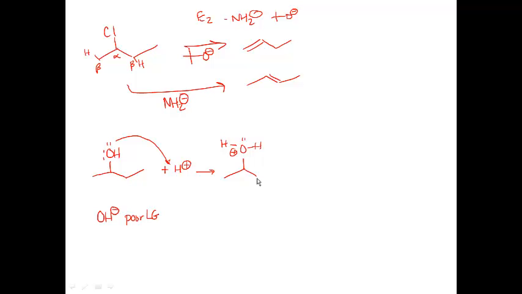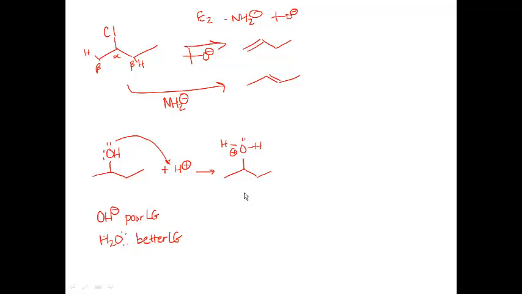We're going to learn many reactions throughout the course of the year where, when we add an acid to an alcohol or to an oxygen-containing molecule, the first step is always to protonate the oxygen, and this is no different. Once I protonate this OH group, it becomes water. We know that water is less basic, and therefore water is a better leaving group. So by protonating the OH, I convert it into a better leaving group, and this water molecule can then leave.